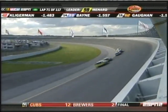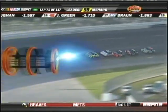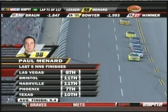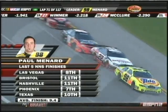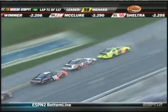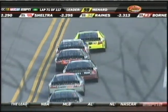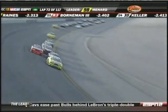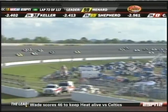Well, I'll tell you what, he has had a very, very good season so far in this nationwide car. A total of 4 top 10s in 7 races. In fact, there are his last 5, with the other 2 just being a tick out of the top 10. Definitely been a turnaround season for Paul. I remember the first time he ever saw this racetrack, we brought him here in an ARCA car. 2003, did pretty well. He started in the back and won, so he knows how to do this. See, Kyle Busch wanted to go back to the front here, though.